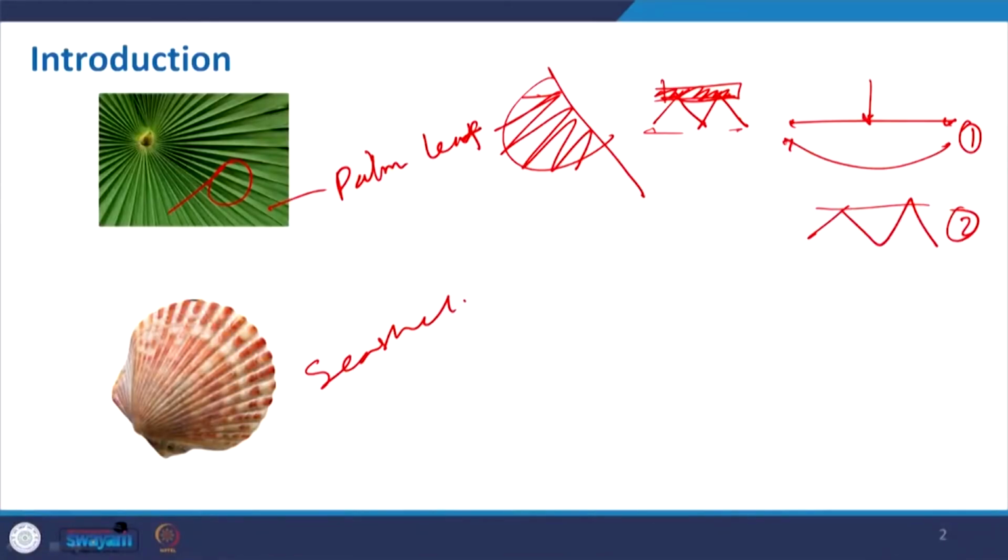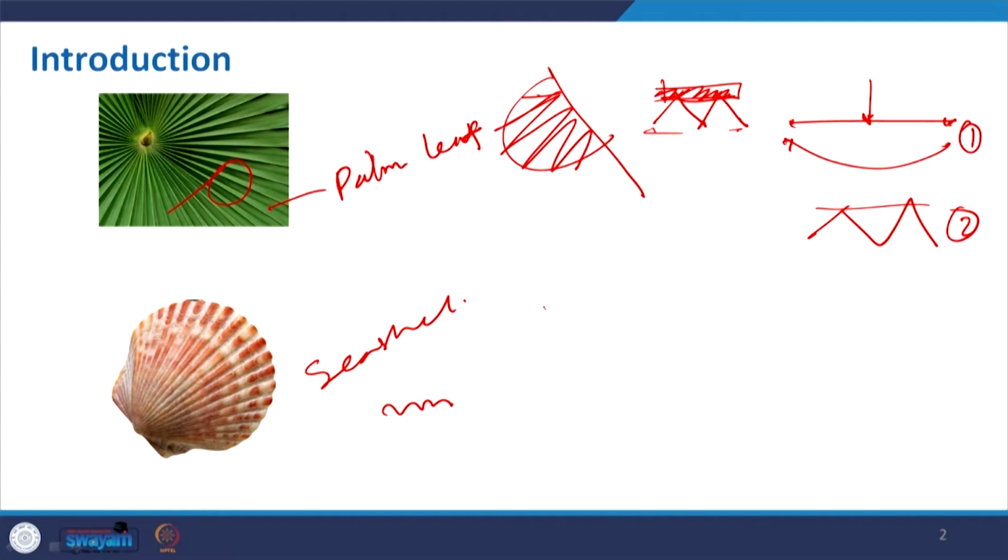Similarly, another structure that we have is the shell. In this case also we see that the particular structure is stiff and very strong, and it acts as a protection for creatures in nature. So, we can get inspired from that and develop something.